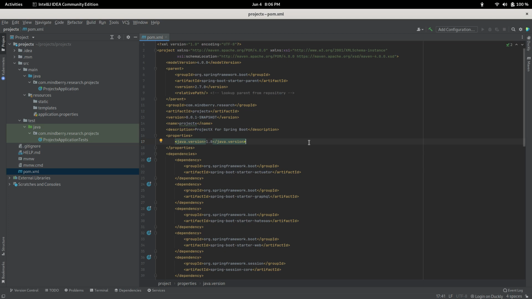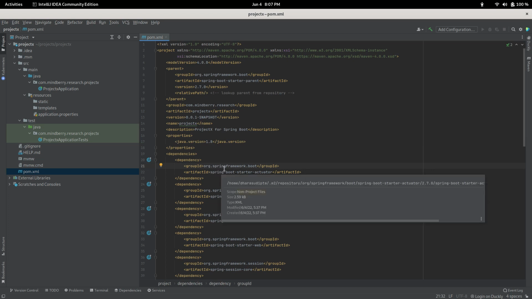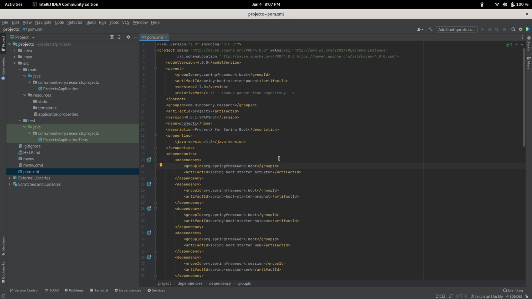Suppose we can use a spring.version, and for the Spring framework, suppose 2.5.6 or something like that, and wherever we are using the Spring framework, inside the version we can specify the same. So whenever we are upgrading something, even for the Spring test frameworks and all, we don't have to update it in all the places, right? We can update it inside the properties tag itself, and it will be embedded everywhere.